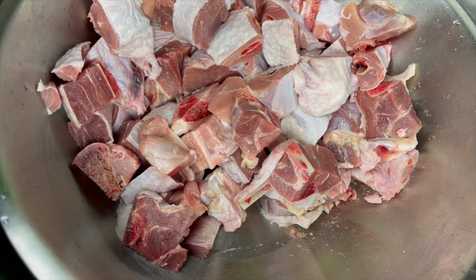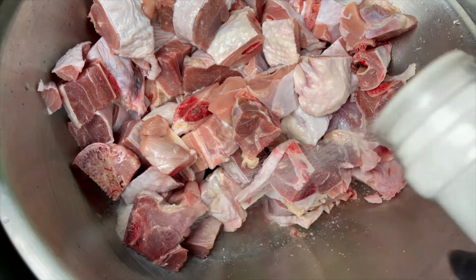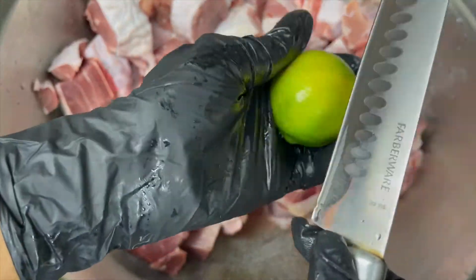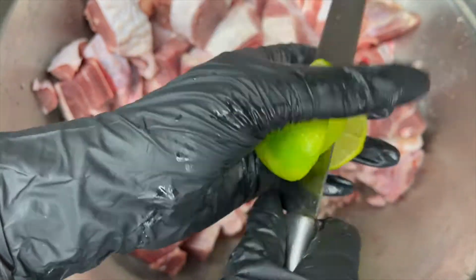All right, guys, under the assumption that you've already thawed out your meat, what you want to do is just put it in a bowl. Take your vinegar. That's 1 cup of vinegar here. You can use a little bit more if you want, and just put some salt on there. Now the salt that you're putting on there, don't worry about it. We're going to rinse that off, so that's not the salt we're going to be cooking the meat with.